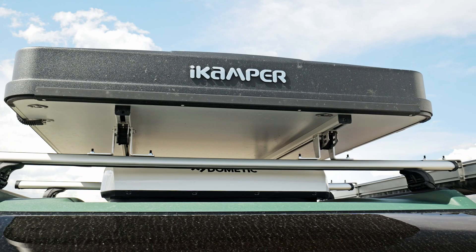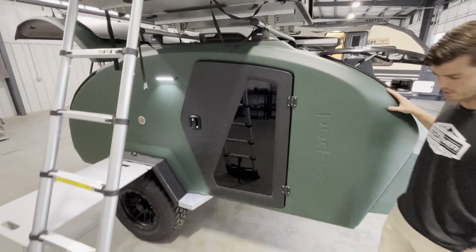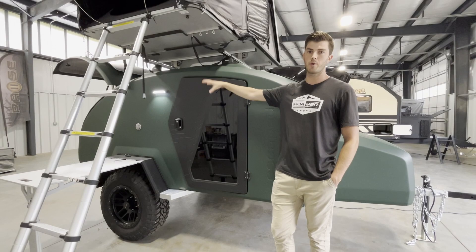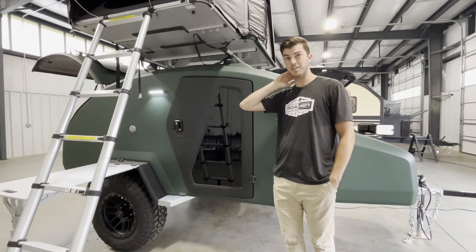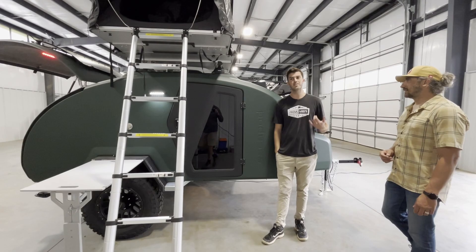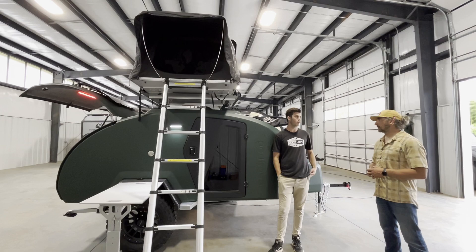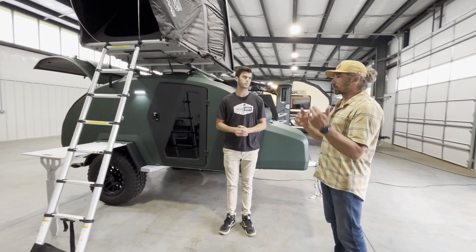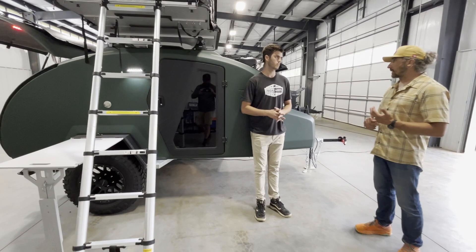Another thing I really love about these is that it is a true four-season trailer. It has a true Macombie heater with heat ducted into the cabin and to the back kitchen area and water tank — all of that stays warm. I was talking to them and they have a customer up in Alaska who's been camping out nice and warm with no issues. These are built outside of Park City, Utah, so we know cold. It's about extending the camping season on all sides. As temperatures rise, we have insulation to keep the cabin cooler and 12-volt air conditioning you can run off-grid. As temperatures drop, you're not worried about mechanical systems freezing, like your water system, because all of that is behind the insulation with heat ducts running to the water compartments.